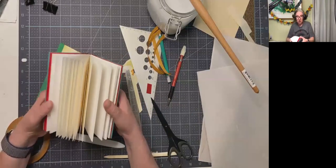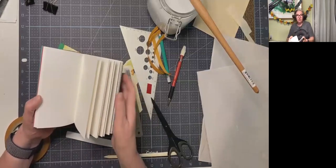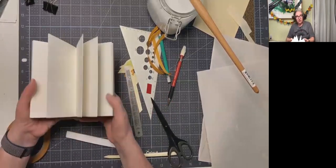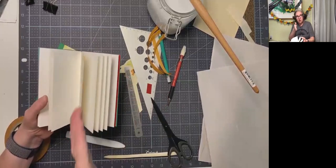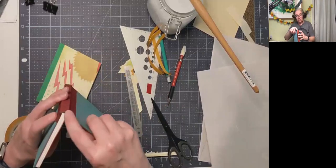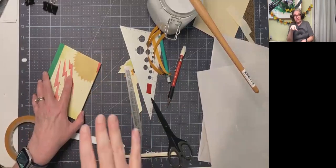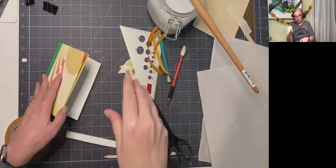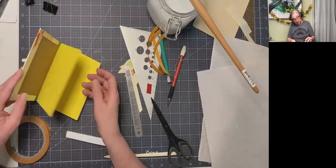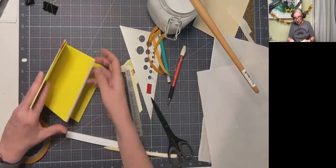It's not snug. And I feel like over time, if you bend this back, the pages are going to start popping out. If you've ever had a pad of paper that's pretty thick, if you really flay that thing out, those pages will just come out because they are just glued at the edge back here. And I don't mean on the spine, but back here. So for this project, I do not do that. In the future, that's up to you if you want to try that. But I warn you that you will probably have problems if you do that.